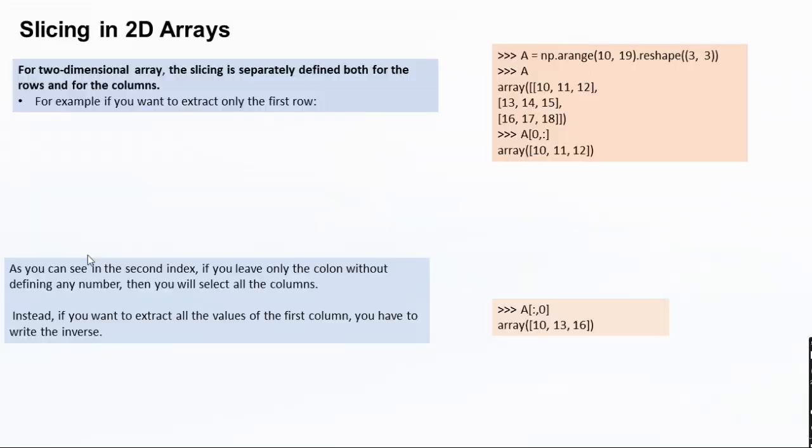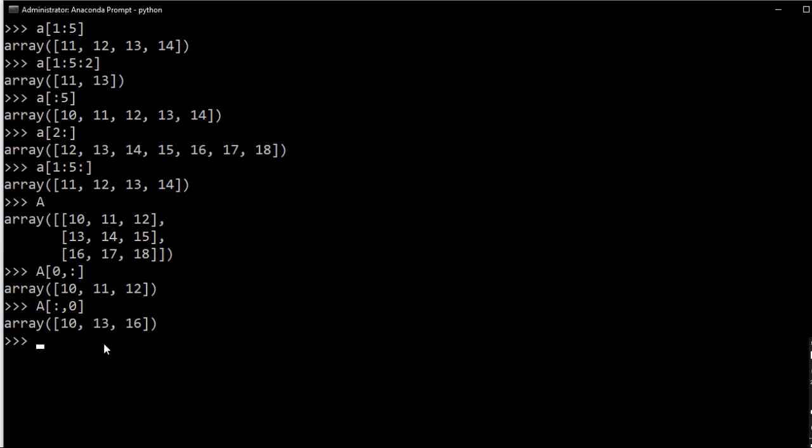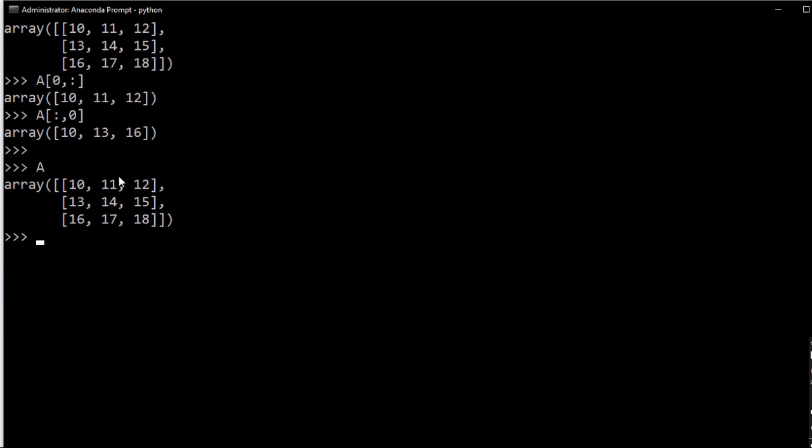Now if you want to extract a smaller matrix, this is a matrix here. I just want to extract 10, 11, 13, 14. Then what you have to do is, see, suppose this is our array, this is our three-dimensional array. Now I only want to extract these elements.